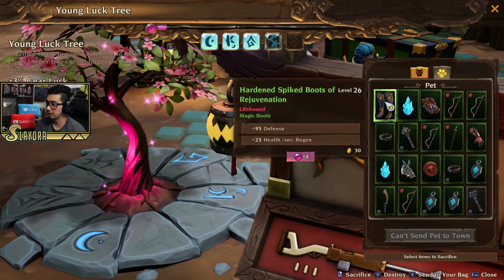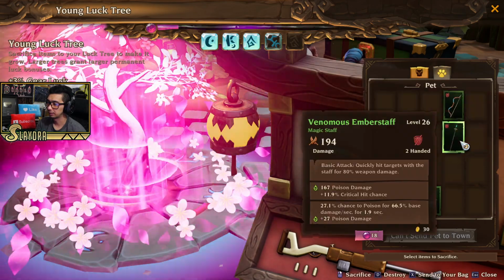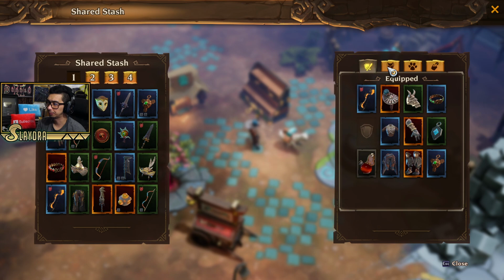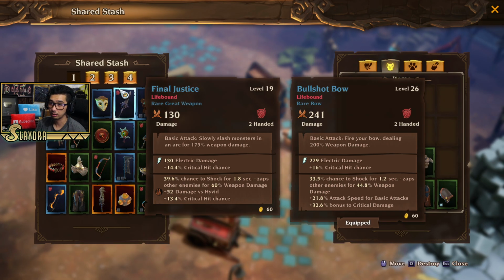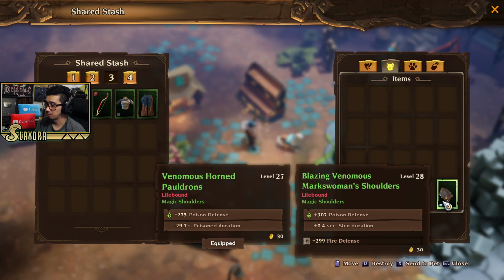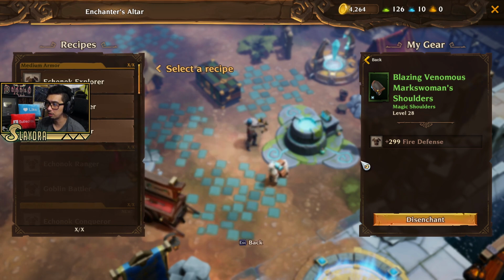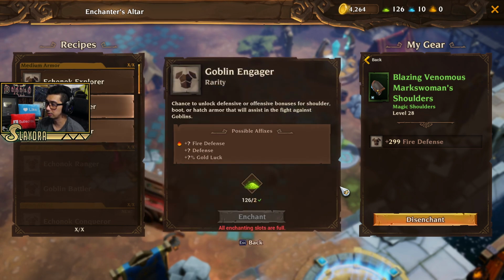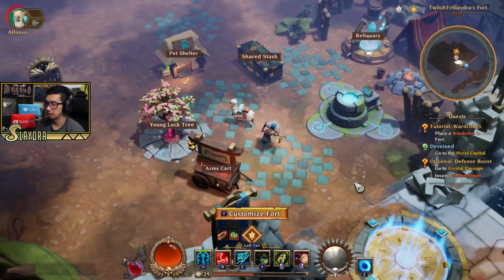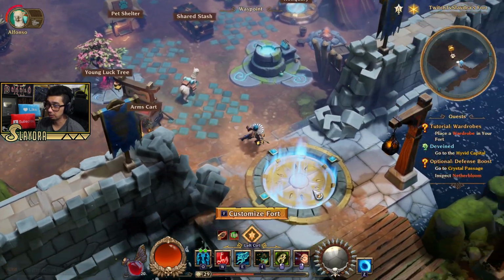This one we're going to try to modify. I wish you could go to your pet and tell it these we're going to all put in here. We're probably going to run out of stash space pretty soon. But this shoulder piece could be an upgrade here. So we'll go ahead and enchant it. Oh, wait. We already did this. Never mind. Now, at this point, it's food for the tree. And I don't think we have any respeccables. Okay. So we are good.